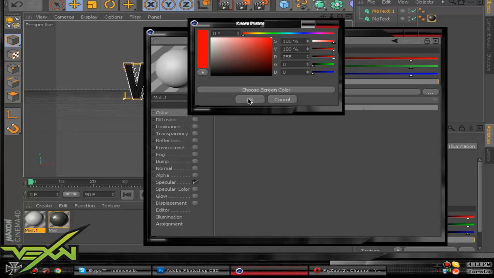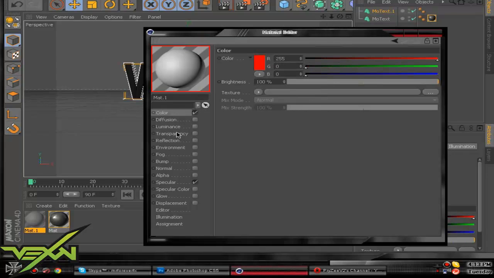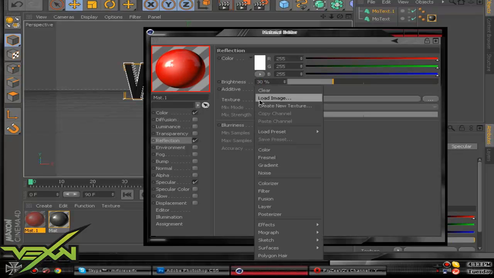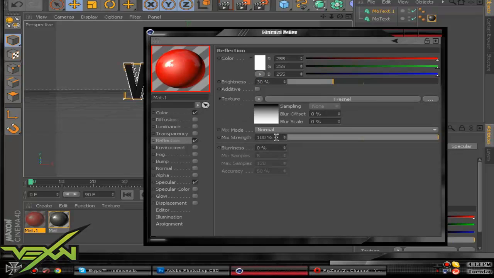Make it as red as can be. Do reflection, 25% maybe. Let's see how that looks. Yeah, we'll go to 30. We'll go to texture, Fresnel again, and then go to 15. How's that looking? Yeah, 15.